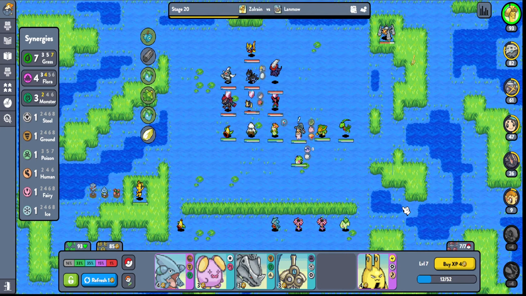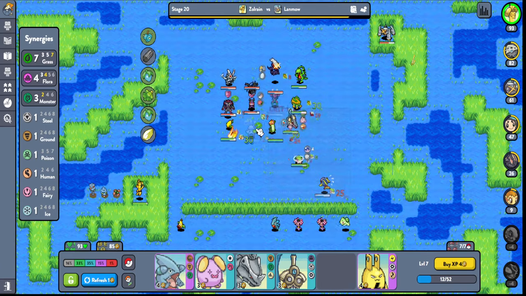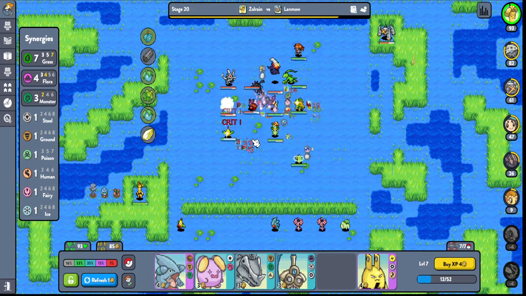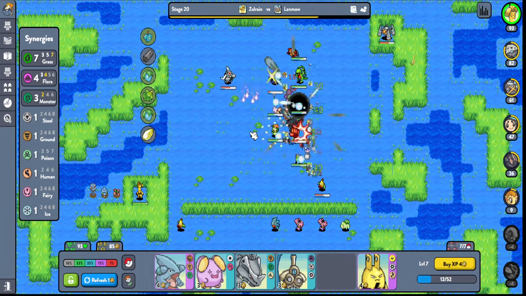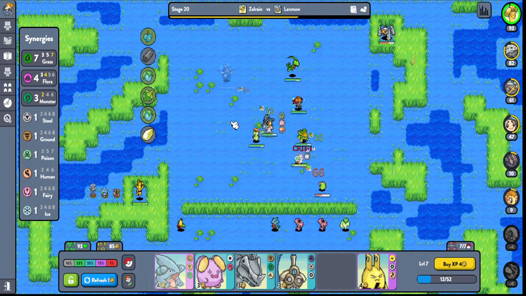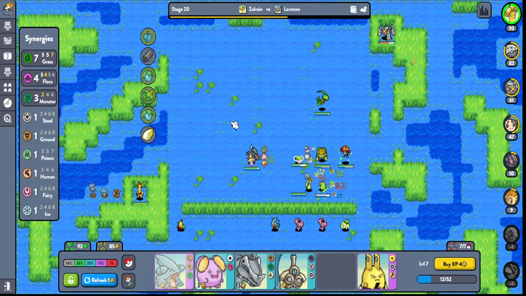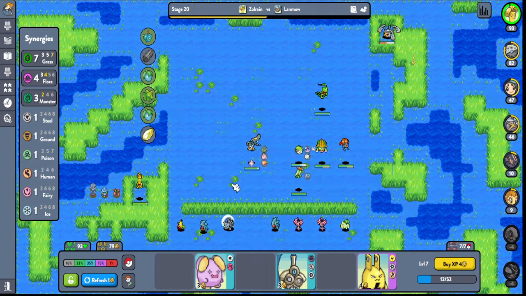How did we lose a floral? Because we lost one. How did we lose a floral? Oh, because this guy's not this guy's monster, right? Correct. We might just play 6 monster instead, honestly. With this thing. If possible.